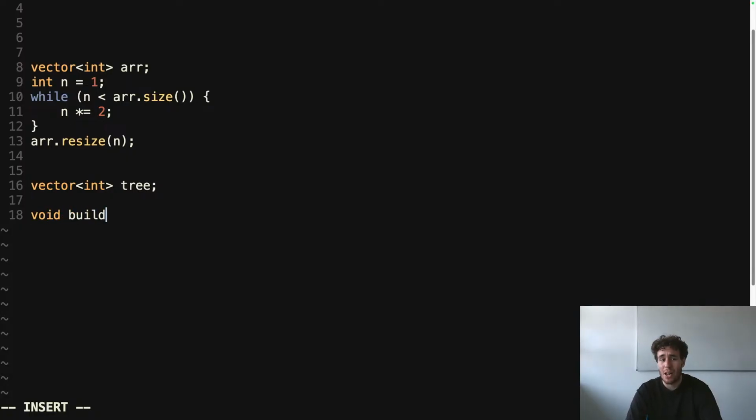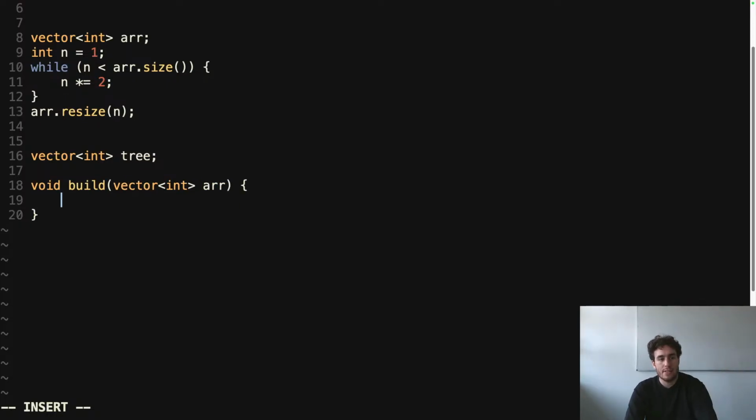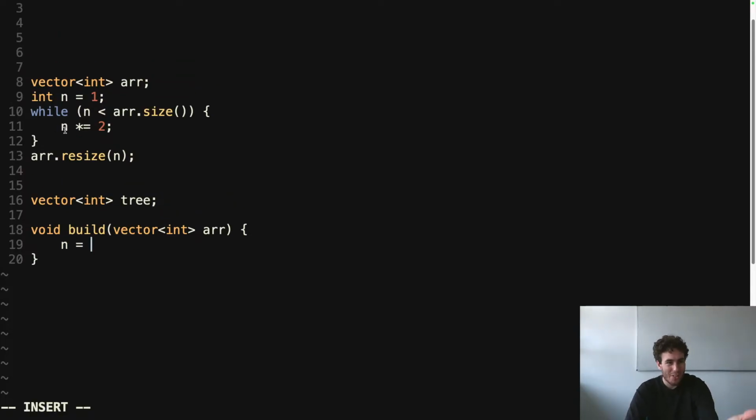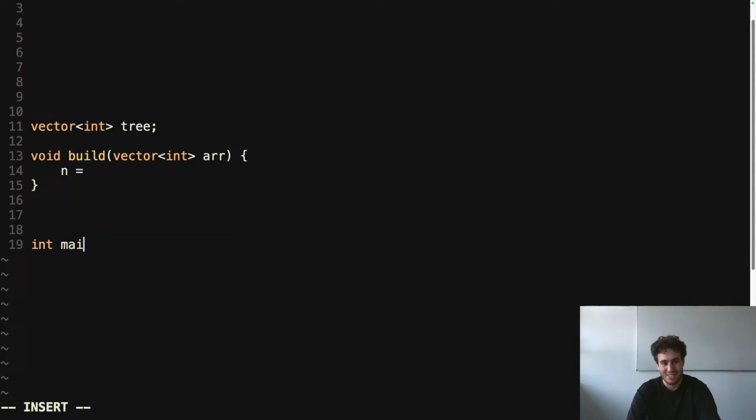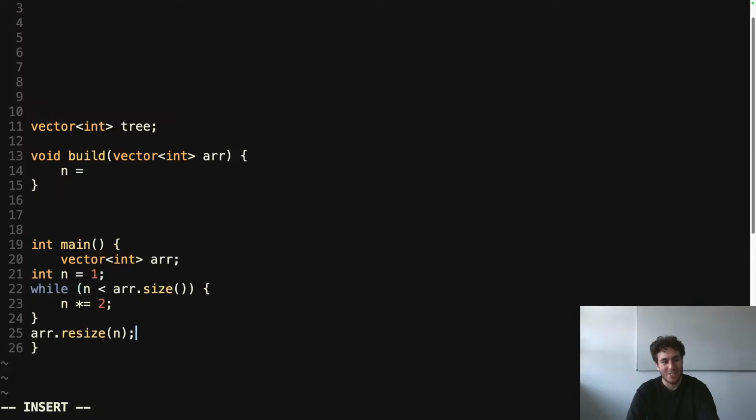So let's build our tree. I take this array, and I want to create a tree. Maybe this is inside main somewhere, in your main function.